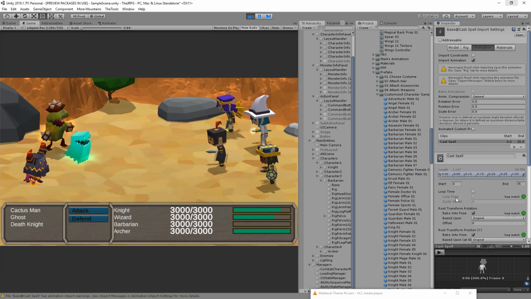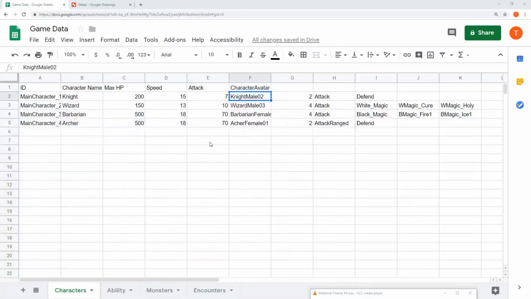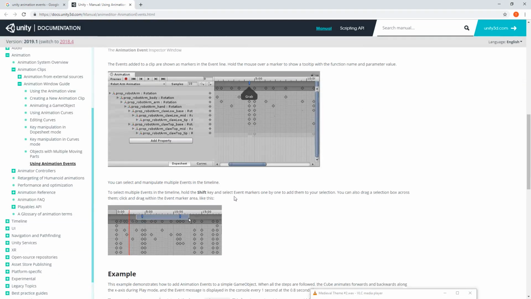Oh, it failed. How come it failed to add that event? Oh, it didn't. Once I hit apply, it unselected it. Okay, so now this thing will call process animation event with this string being passed in. How do we double check to make sure that we're calling to the right spots?